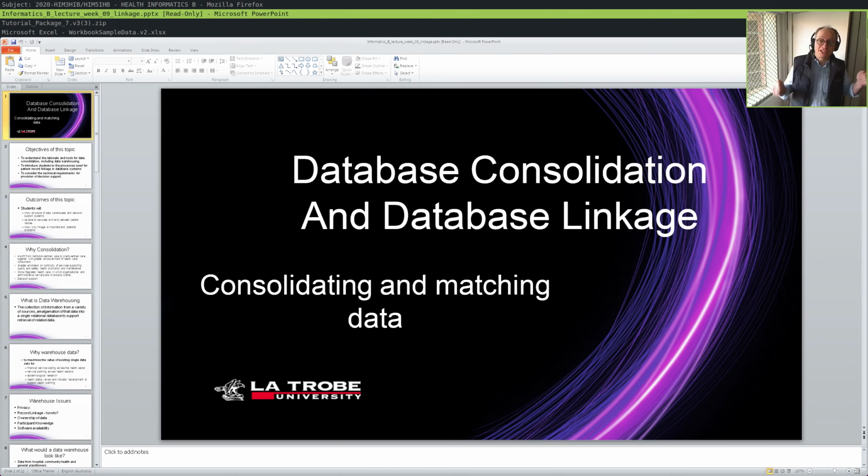Yeah. So once you bring together all this data, well, it's a breach of privacy, right? The data needs to be private. How do you do it? Who owns it? How do you link the data together? If I got this data from this person and this data from this person, how do you bring it together? Ownership of data. So each one of these things is a job for a health information manager.